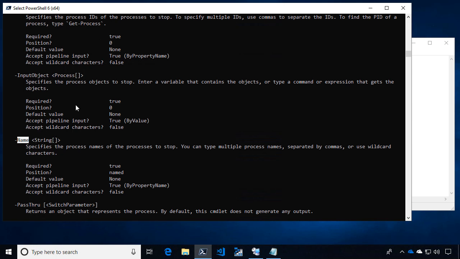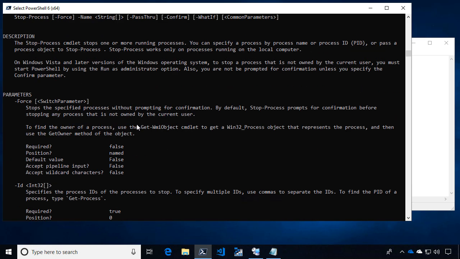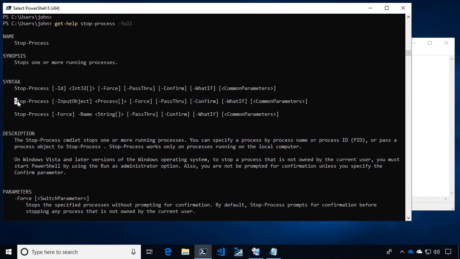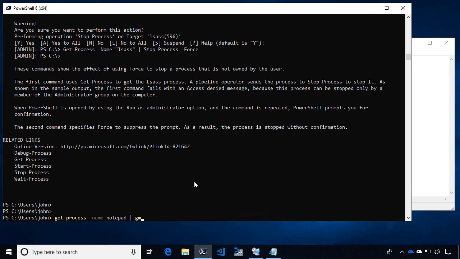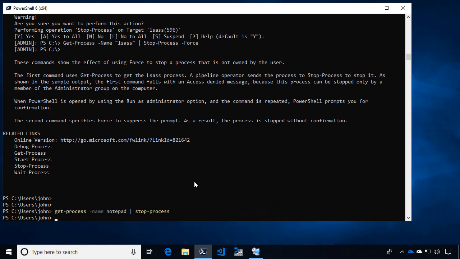But as you can guess, what we're doing is, well, we're sending it a process object. So this is the one that's triggering by value. This is the one that's being used. It's sending it a process object. And the reason I'm calling this out now is, yeah, this works great because I'm getting a process out and I'm expecting a process in. Now, if the noun is the same, chances are this thing's going to work, i.e. they're both process. Get process, stop process, same noun, process, they're probably going to use the same object.